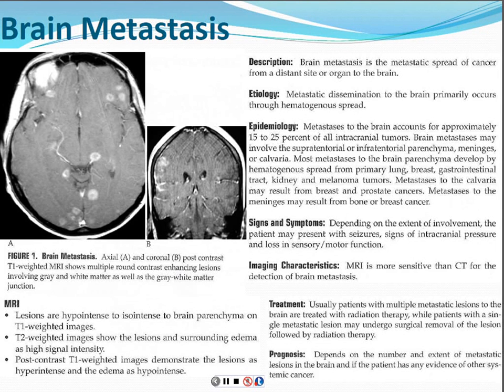CT is not terrible at detecting these, but we really prefer to image for brain metastases with MRI, and when you do it, you have to do it with contrast. Frequently, a metastasis will just start out as a tiny dot, so you really have to comb the images for it, and it'll just be one tiny contrast-enhanced dot, and you may have very little signal anomaly on the other sequences. Usually it'll be a little bit of T2 brightness, a little bit of FLAIR signal abnormality, but the contrast imaging is really key to finding these lesions.